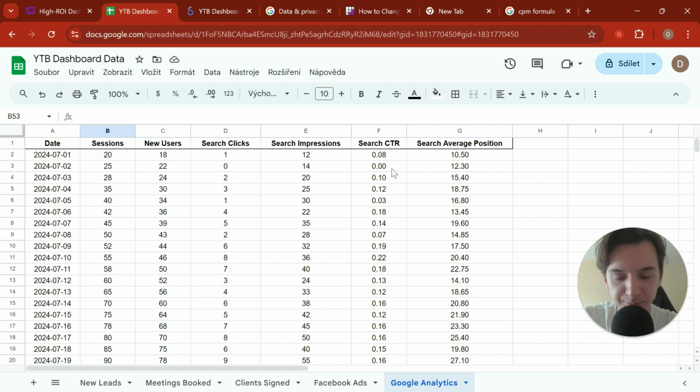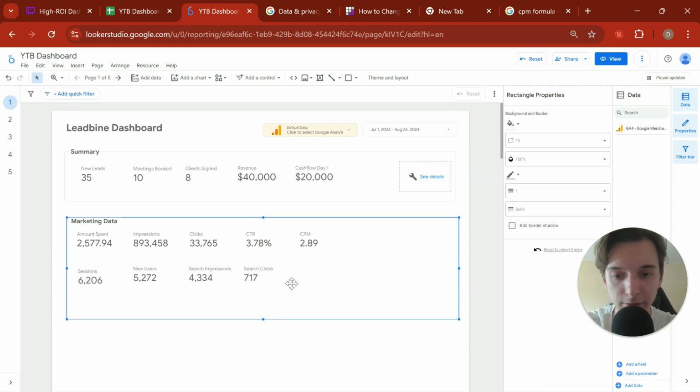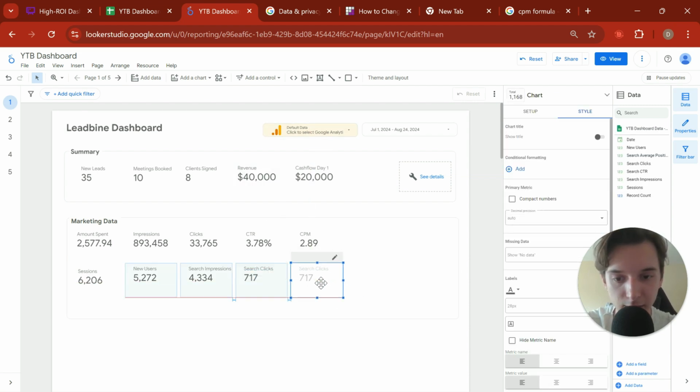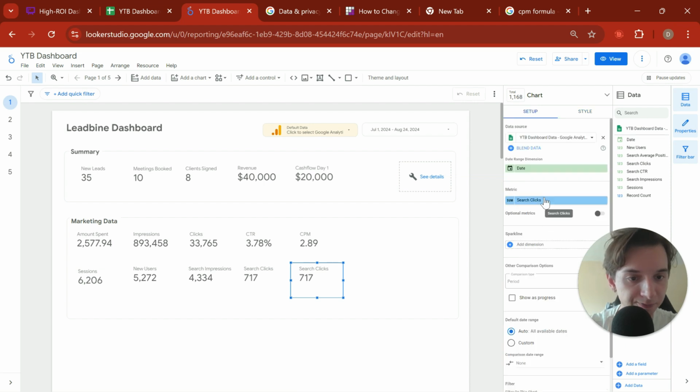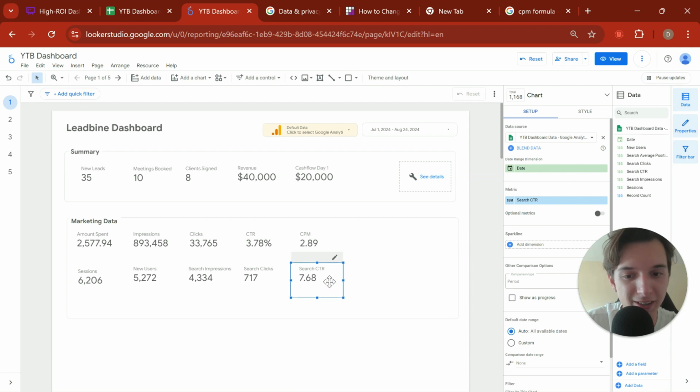But the click-through rate calculated here is the search clicks divided by the search impressions for the day. If we just used the built-in function, search click-through rate, it would just sum the click-through rate.